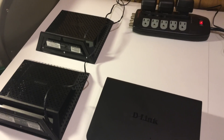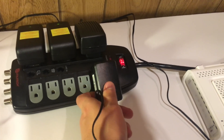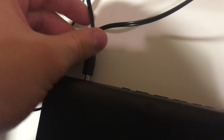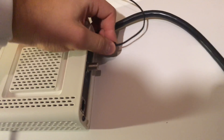To finish off power distribution, let's connect the D-Link ethernet switch to power and the Arris modem to power, which is just connecting their power bricks to the power strip and then the other ends into the devices. This power strip has a surge protector built in, which is very important to protect all the network hardware.